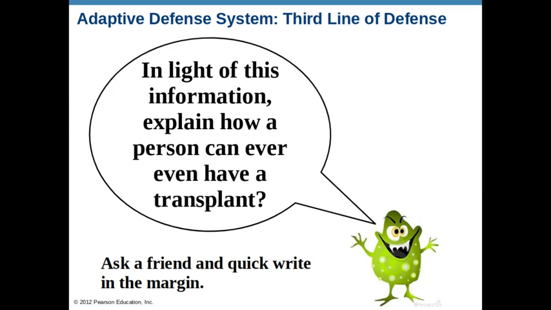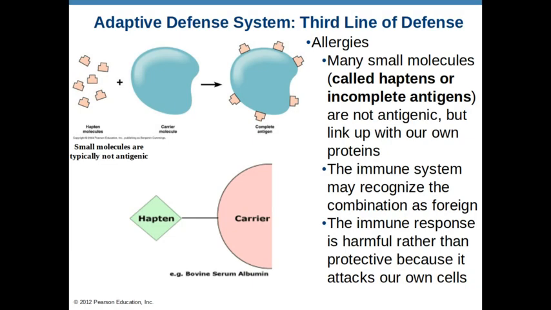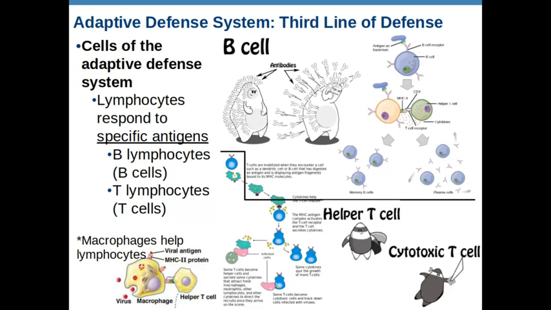When we look at the idea of transplants, we're going to talk a bit more later on. Why is it that it poses a problem for someone to have a transplant? Because a transplant means that I've taken something into my body that is not from my body. So I'll let you think about that for a little bit. Allergies are super interesting, but we don't have time to go into that.